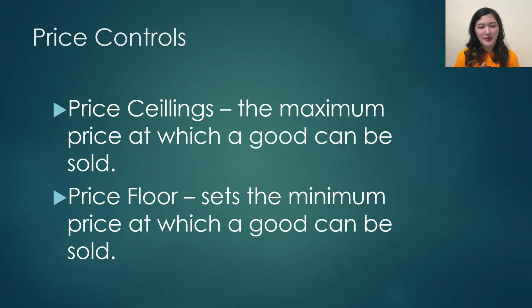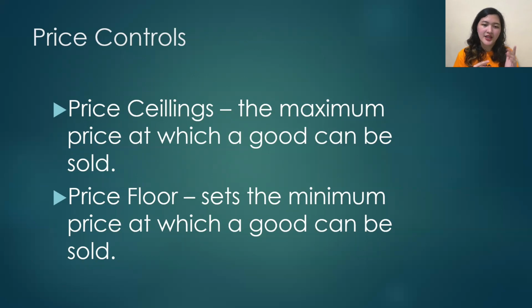A price ceiling is the maximum price at which a good can be sold. For example, if the government sets a price ceiling at 10,000 pesos, no goods can be sold at a price higher than 10,000 pesos. The goal of a price ceiling is typically to make goods more affordable for consumers, especially in cases like housing. Think of rent controls in certain cities. However, if the price ceiling is set too low, below the market equilibrium price, it can create a shortage. That's because at the lower price, more consumers want the good but producers are less willing to supply it.